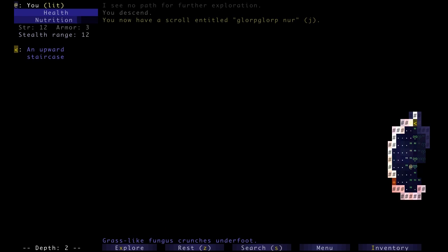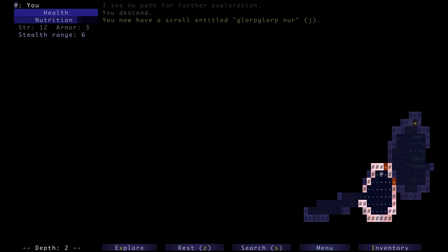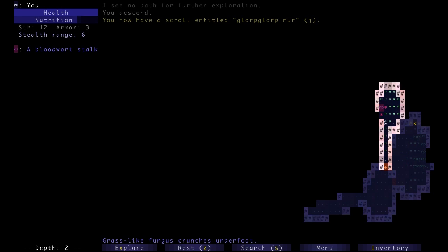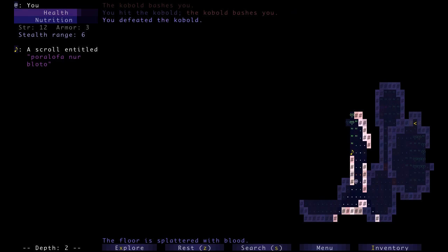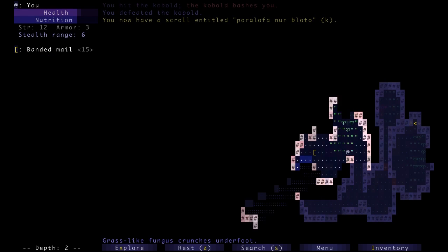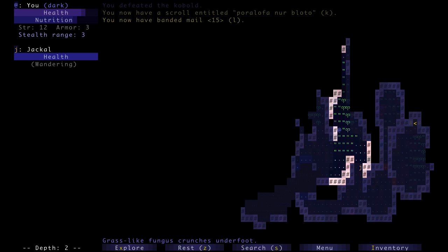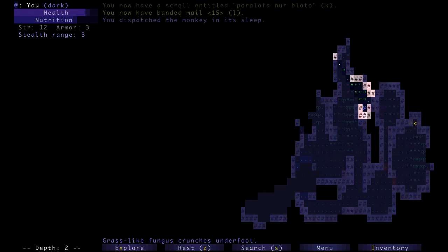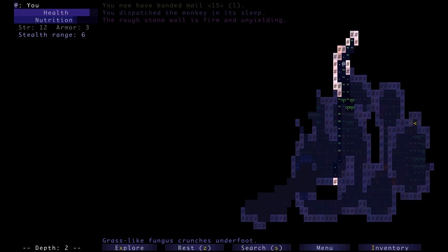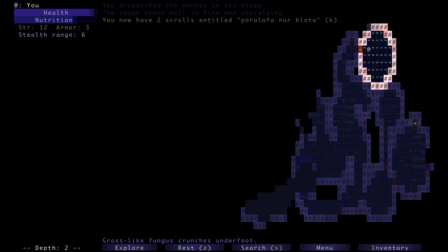Ooh, scrolls. And potions. I'm not sure which is worse, having to figure out which unknown scroll is what, or which unknown potion is what. Because they could do anything. Don't have much of a choice though, gotta pick up stuff as we go. Monkeys are a pain. I remember them for stealing items off you, and then running away with them.